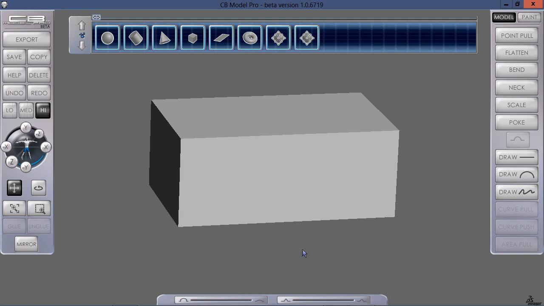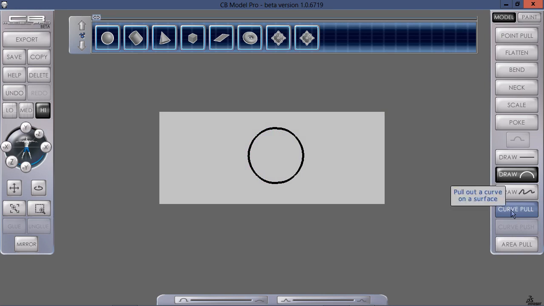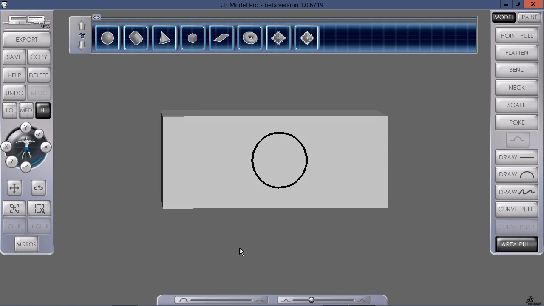Let's see, let's control Z that and go back to the front view again, and let's draw an arc. You can draw an arc, you just click in one place and then click where you want the other end, and then you decide how big you want your arc. Then you can use the curve pull again on that, or you can go ahead and close this geometry up. If I put my cursor over part of the line I've just drawn, it will kind of snap to there, and then we can just drag that out a little bit, and now we have a circle. And you can use a curve pull, or now with a closed curve you have another option, which is area pull. So I'm going to show you what area pull will do.